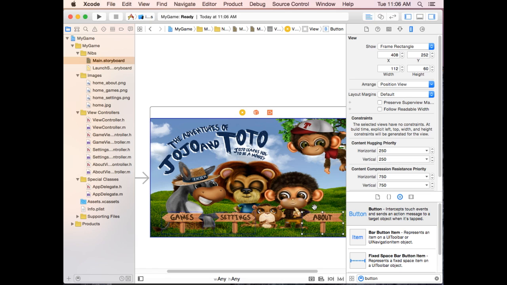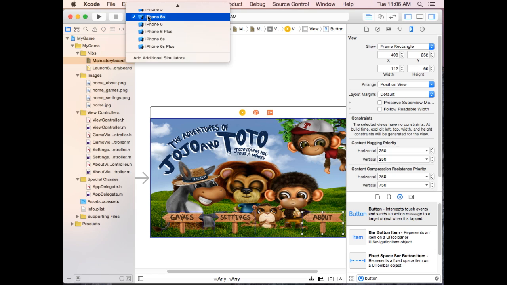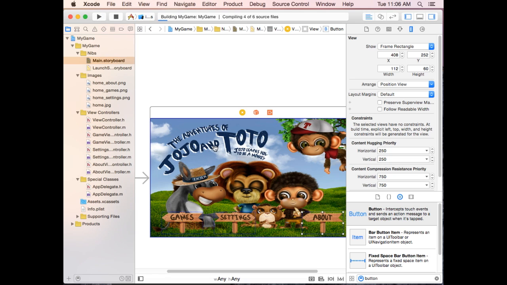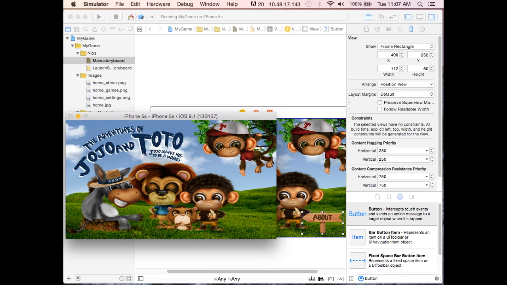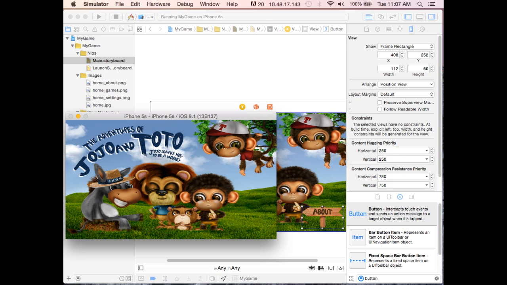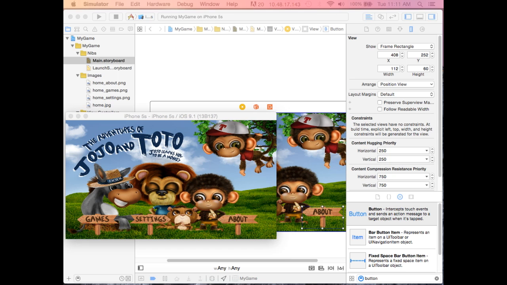So we have our home page configured, and in fact, if we give this a run, choosing iPhone 5s, let's see how the app reacts. Okay, so there's our splash page, and we now see our home page with the 3 buttons. Did a bit of a weird jump there, but in the end, it still shows our buttons. Okay, so at this point, we just have the home page and we have the splash page, right? So we have 2 pages now. So I'm going to stop this.